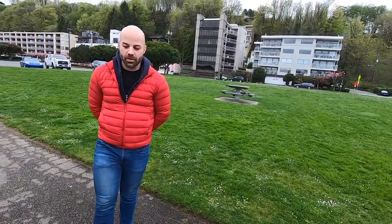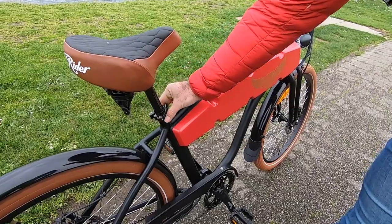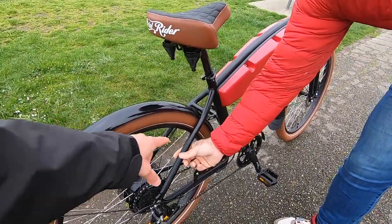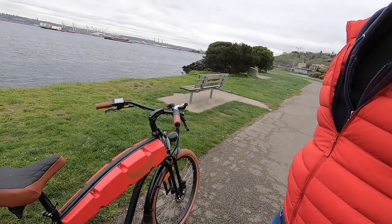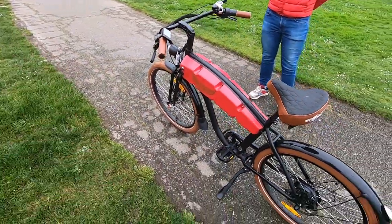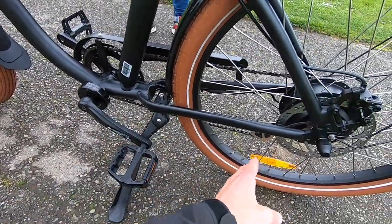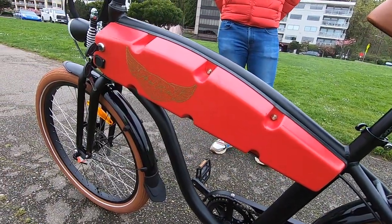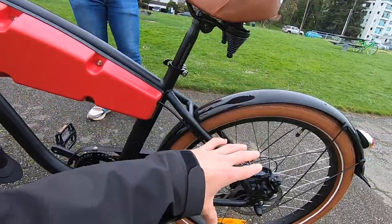There are also no rack bosses in the rear. However, Ariel Rider does sell racks for this model on their website — they attach to the seat post and clamp to the dropout with support legs. So you can add a rear rack. The kickstand is mounted in the middle rather than the rear, probably to support the battery weight. Some accessory mounting points are limited, but they do have aftermarket solutions.